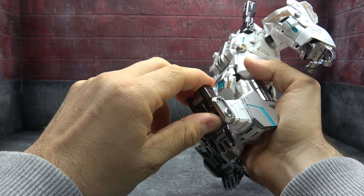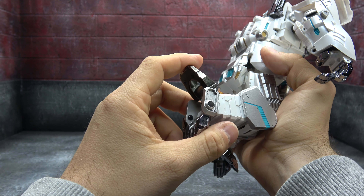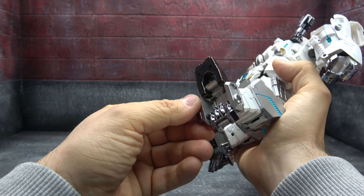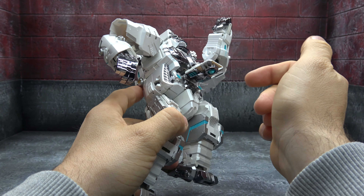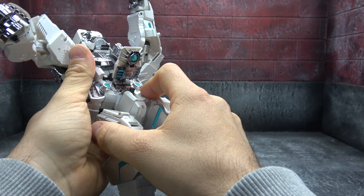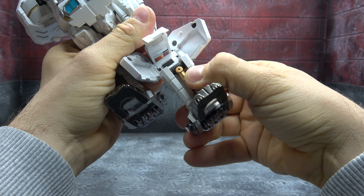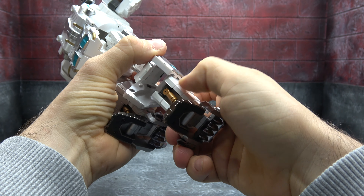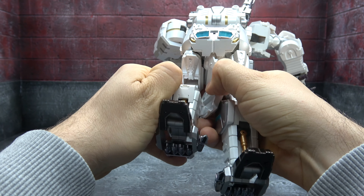Let's get him transformed. Theoretically you're supposed to have the feet tucked in already, but I keep them out for stability — it doesn't take away from the look at all. Flip the toes in, then flip the big thumb toe around to the opposite side so it faces the other way. You can also untab a certain piece — I keep it untabbed so you can use the waist swivel and ab crunch from the gorilla mode, otherwise you can't. On the back of the knees, open up the two pads, extend down the calf, and line up the pegs so they go into the corresponding slots on both sides. Collapse it for ape mode to get the full leg collapse, and do that on both sides.